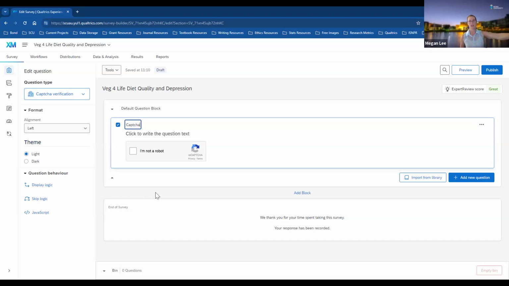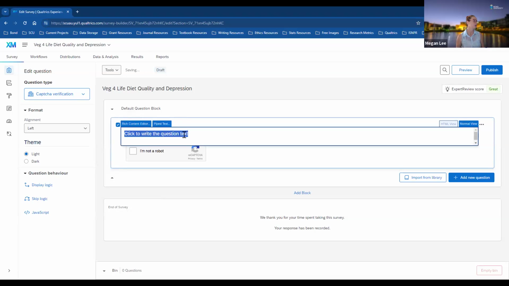So these boxes that I've just written into are your variable names, so whatever you want your variables to be named goes inside of that. That way you don't have to clean the data later inside your software program. You can do it from here. So you can create a little box saying, please indicate below that you are not a robot.